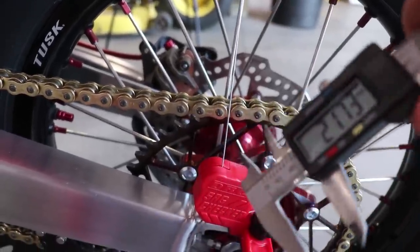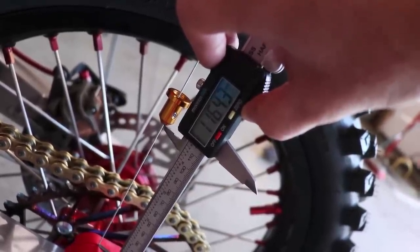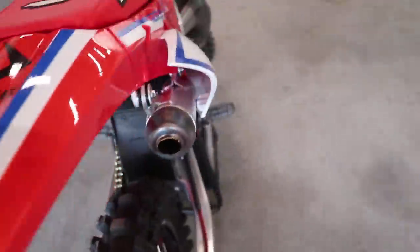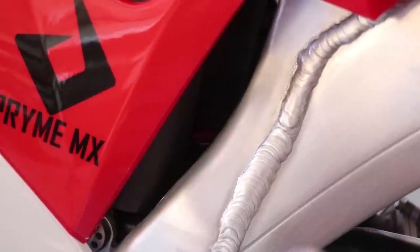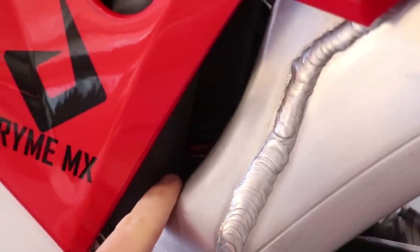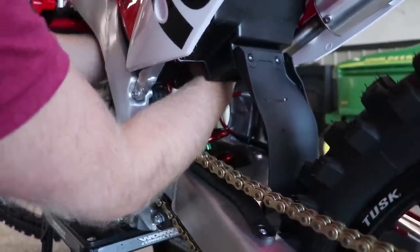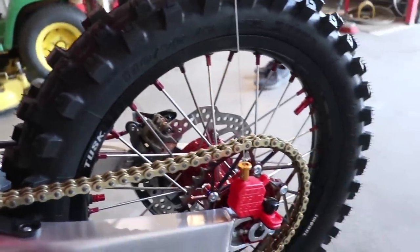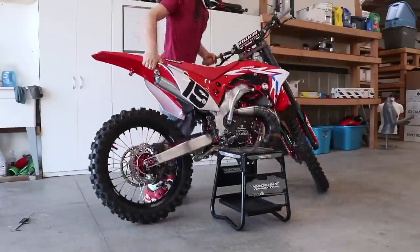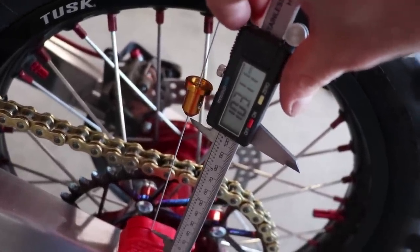I'll bust out the micrometers for this — we are at 116 millimeters, which is about 13 millimeters too much. Looks like I'm a little too fat for this bike. To tighten up the sag, I'll need to tighten down the shock spring a little bit. This plastic kit makes it a little harder to get to the spring, but the top lock nut needs to be loose, and then we can tighten down that spring. To tighten the spring, I'm going to spin it clockwise, keep checking the sag and adjusting until I have 103 millimeters. After a few adjustments, I've got the sag down to 103 millimeters right where I want it.